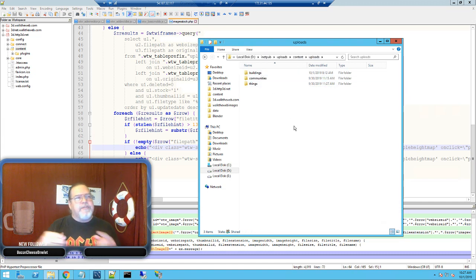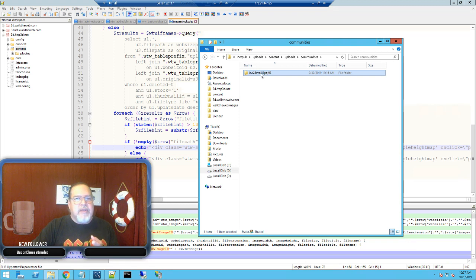When you first get it, this folder isn't created. When you first install it, it creates this folder, and then during use, it may add additional things into the uploads folder. But I kept it really neat. Everything that comes from, if you download a new community or a building, each one of them has the actual community ID in this case, or the building ID, or the thing ID, so you can look and see what came with a particular building.